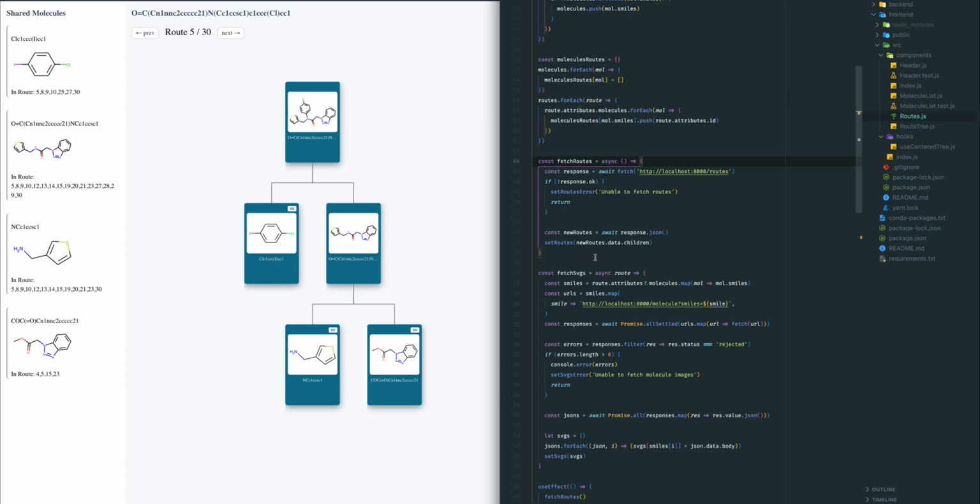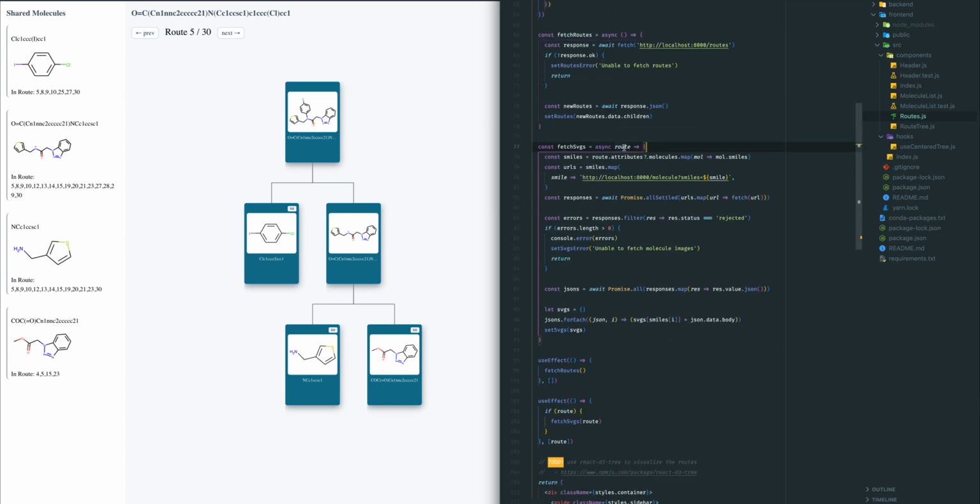The first one is fetch routes. We fetch the route data to this endpoint and we handle some errors. This is a very basic example. Perhaps in a real world application, we can do a lot more. But here I guess it's okay.